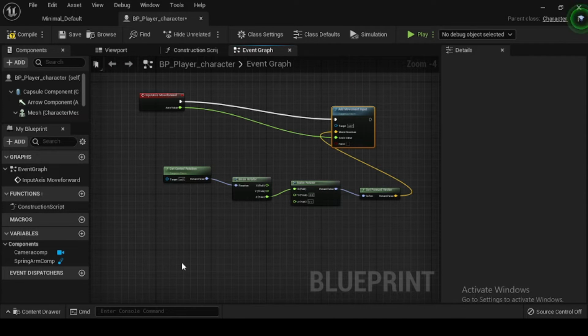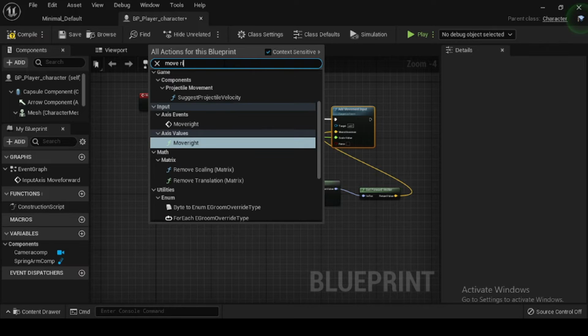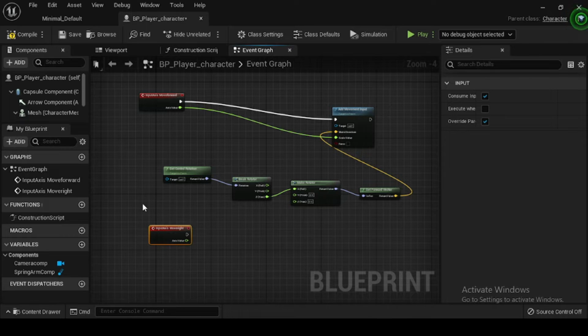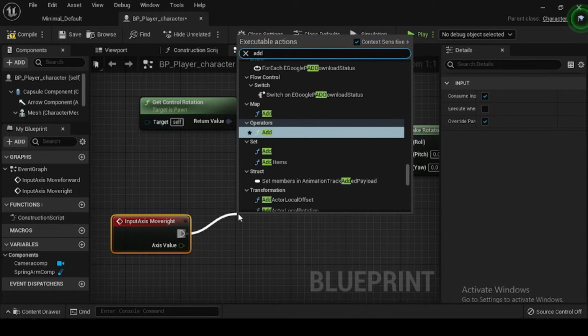Right-click on the graph again, and search for and select Move Right, for your input axis event. Drag off the execution pin of your input axis Move Right node, and in the drop-down menu, search for and select the Add Movement Input node.